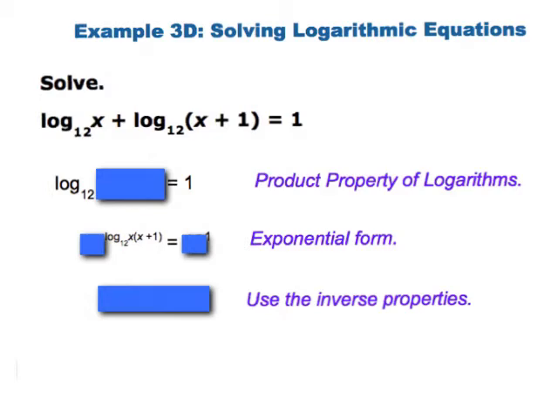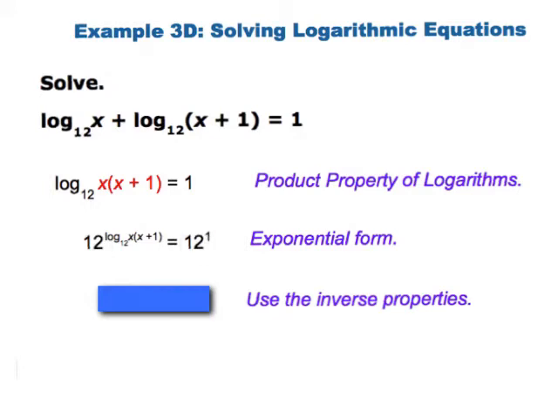So here, we're going to combine this. I see plus, so that means I'm going to use my product property of logs. Combine it. Now, remember, addition means what? You are correct, multiplication. So it's going to be x times x plus 1. Now, next question, ask yourself, do you see a log? Yes, you do. So what do you do? Get rid of it. And how do you get rid of it? Exponentiate it. So you rewrite it so it looks like this.